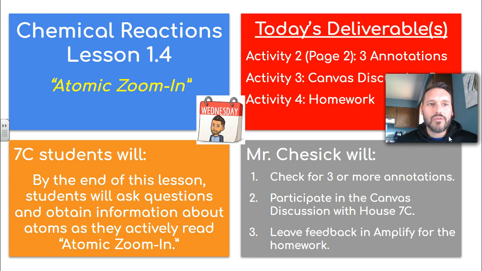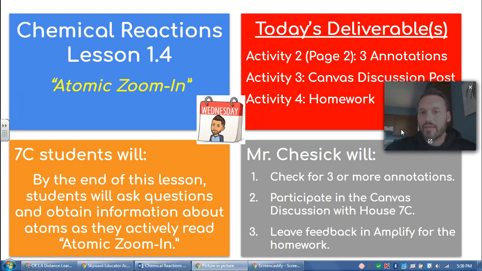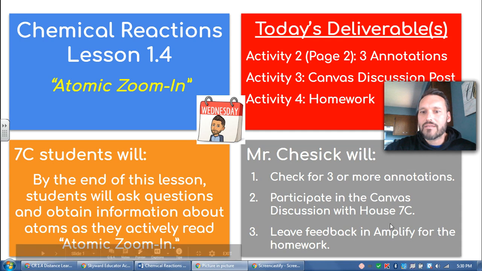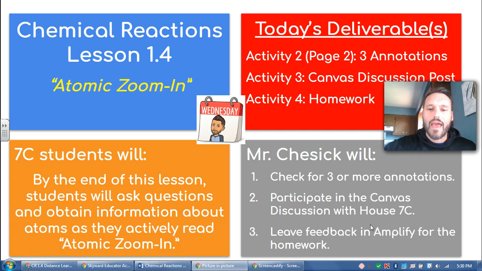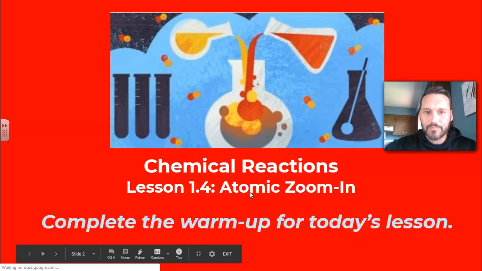Today, we are going to read an article called Atomic Zoom In. By the end of the lesson, you're going to be able to ask questions and obtain information about what are called atoms. So your deliverables are right up here in red. I'm going to be looking for 3 annotations in the article, a Canvas discussion post from you, and the homework. I will check for your annotations. I'm going to participate in the discussion, and I will leave feedback to you regarding your homework.